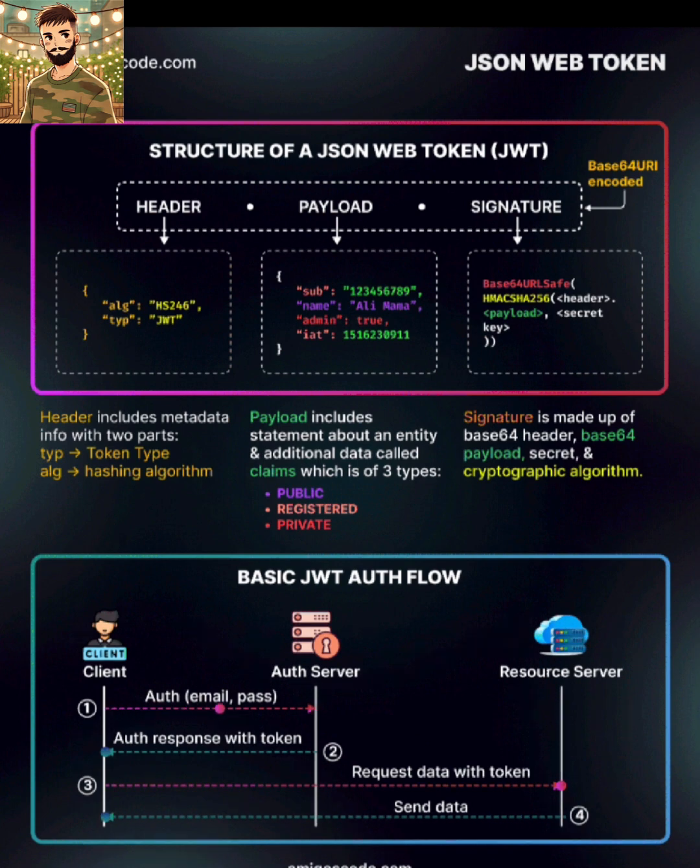The payload, the passport's information page. This is where the juicy details are. Your name, ID, maybe even your visa status. It's the core information the server needs to know about you. Instead of just listing claims, we can say, these are the claims like your personal details and permissions. Sub is your digital ID, name is your name, and admin, true, is like a VIP stamp.